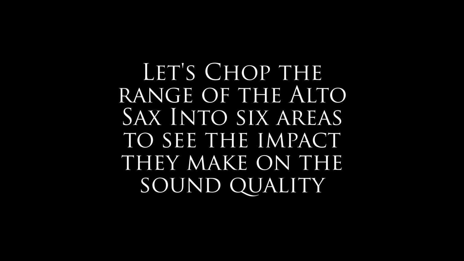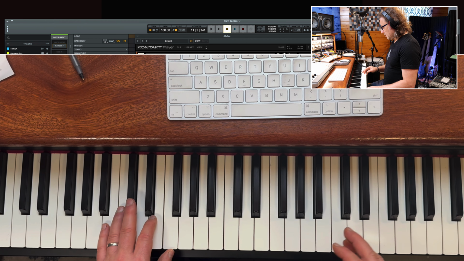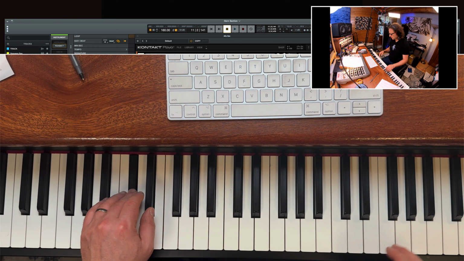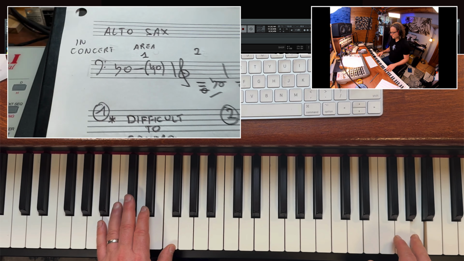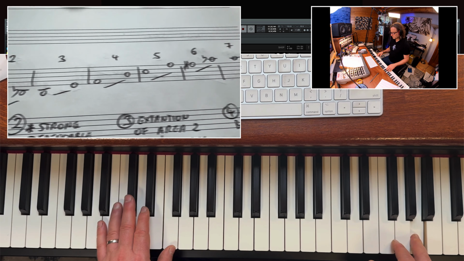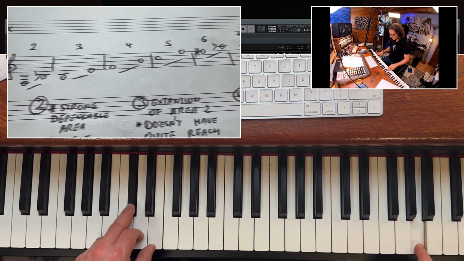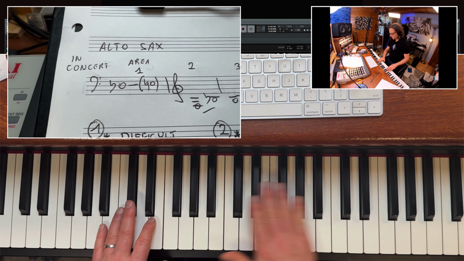Let's chop the range of the alto sax into 6 areas to see the impact they make on the sound quality. Alto saxophone goes from D-flat below middle C up to A. Once again, we are chopping that range into 6 different areas.